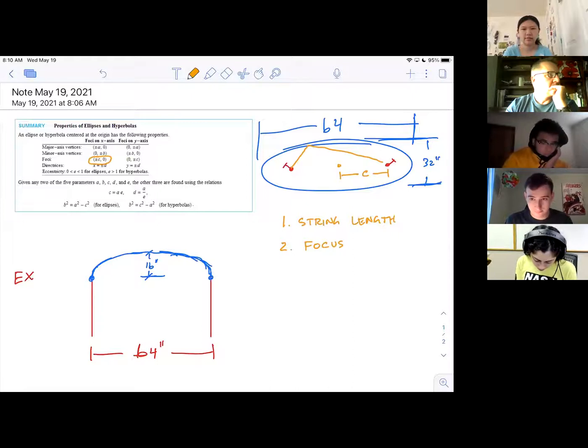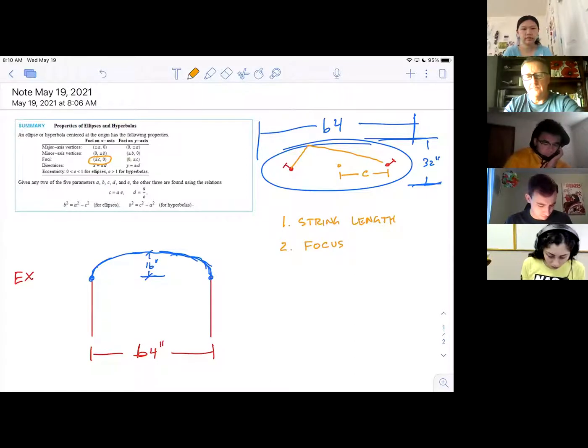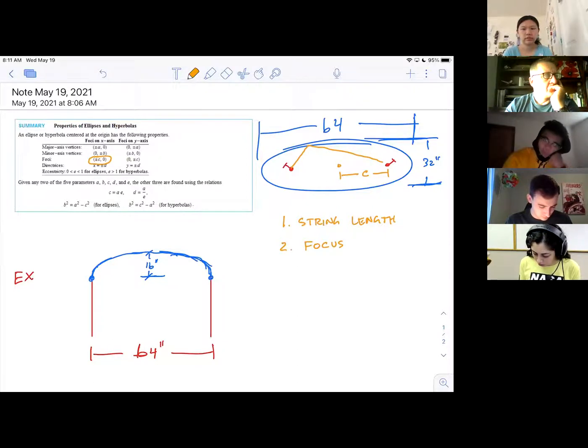Wouldn't you just... how do I explain it? Have it to where it reflects off the center, so that way you have both sides of the string the same length, and you'll know the other leg being half the size of 32. And then with Pythagorean theorem, you can find C.